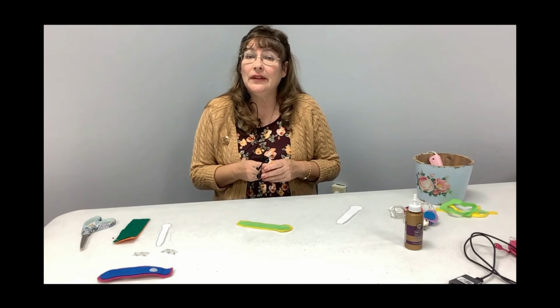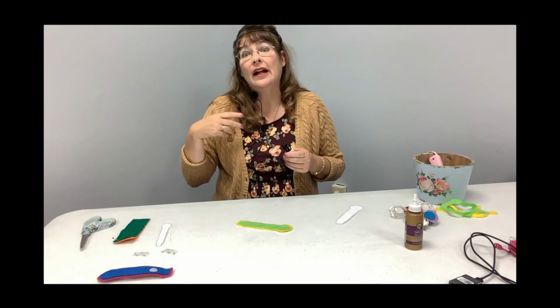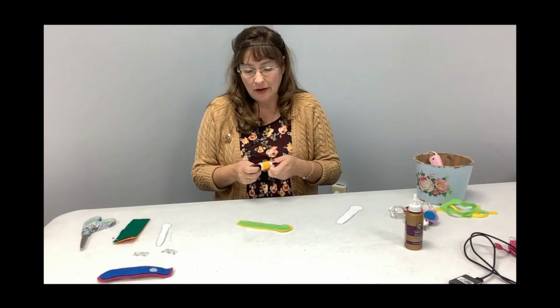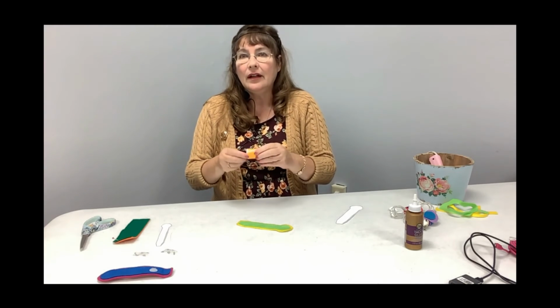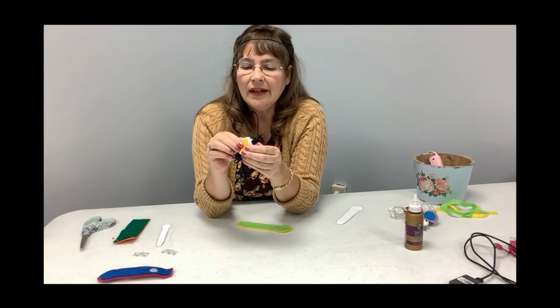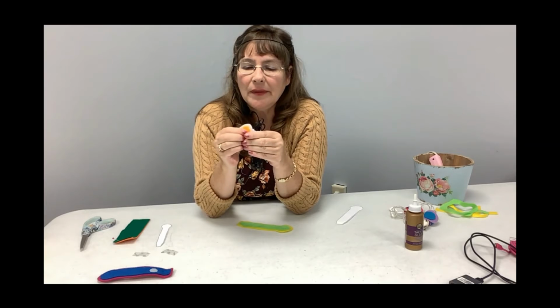You can color code these by family member. Like you can put their iPad charger and their phone charger and their earbuds all in the same color so they know, oh, that's mine. But you see, there we have it. It's so easy. And then once you've let it sit for a minute, you can open it back up.